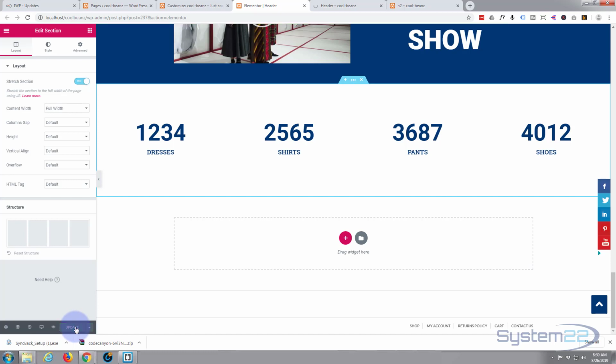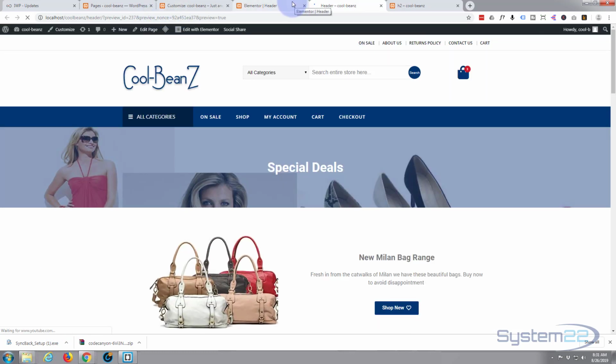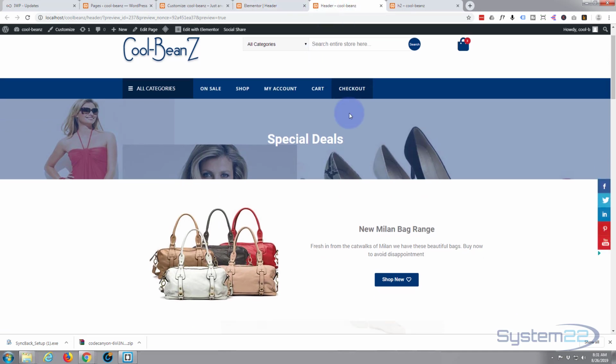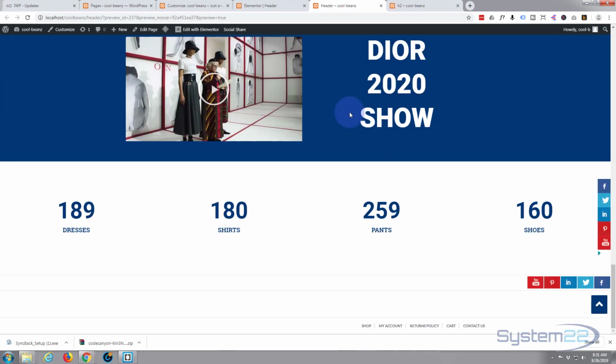And you can do that with any content and any section. And now let's preview our changes, and I think we should be done. So there you have it. There's our little stat counter section, number counter section.